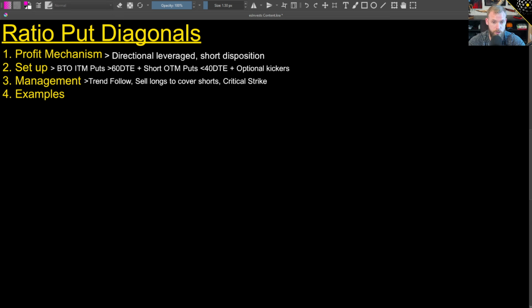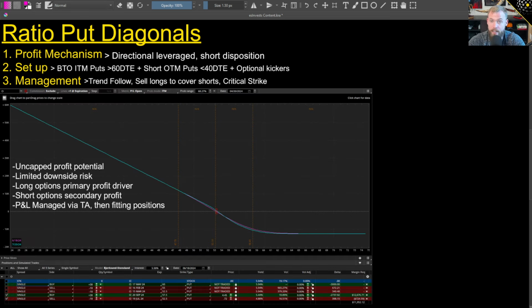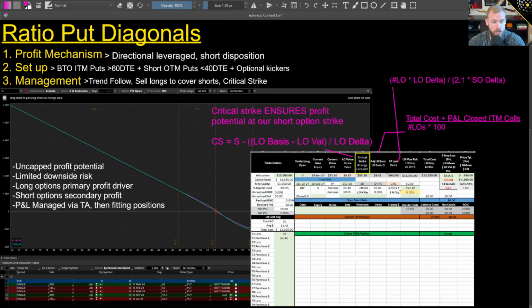And that actually leads into what this concept of a critical strike is. So this is, again, a quick synopsis of what we just looked over. I'm giving this to you as a general reference. We can skip over it, and I want to give you some important formulas. Don't let this overwhelm you. You can take your time looking at it and you can even modify some of these. But I'm going to walk through what the critical strike is, what the long option basis is, and what the short put lots are. Here we go.